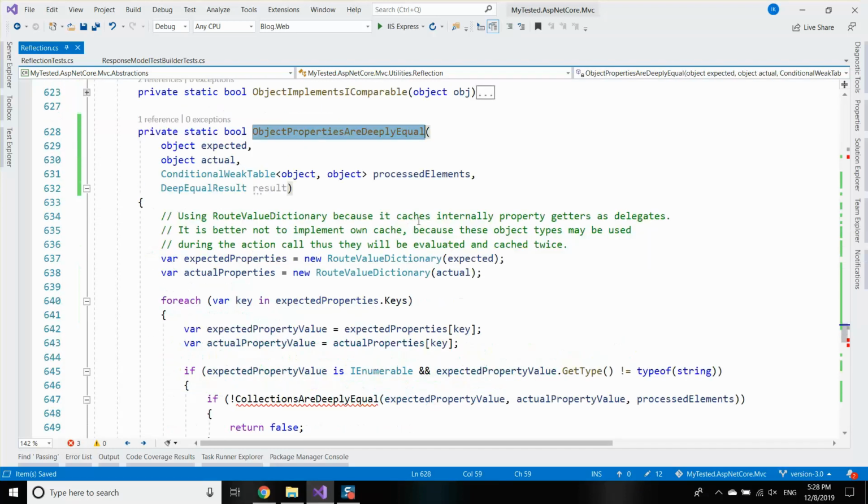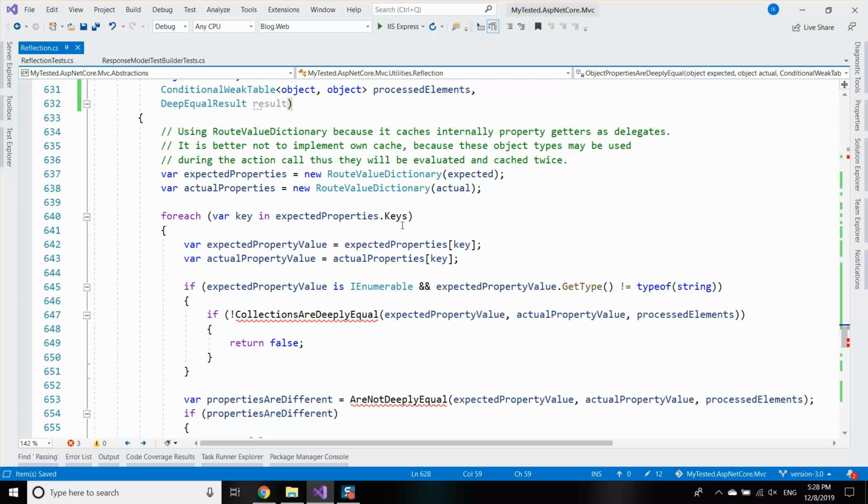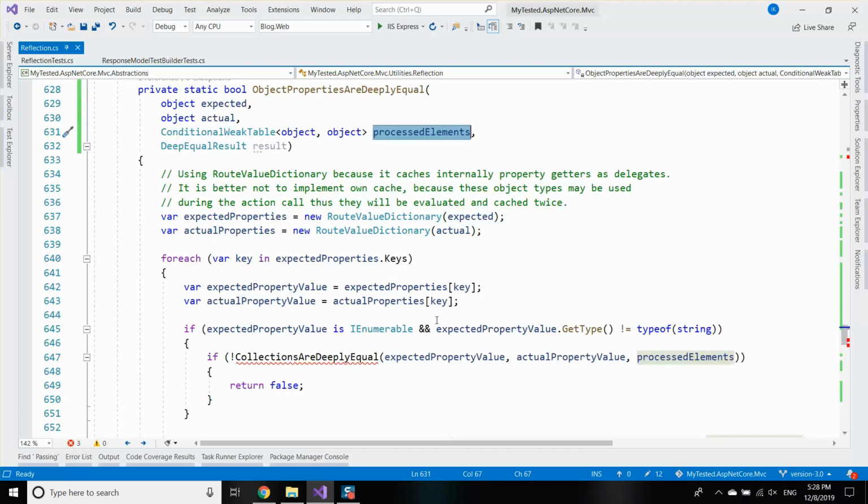So let's see what's going on here. I'm checking the properties.